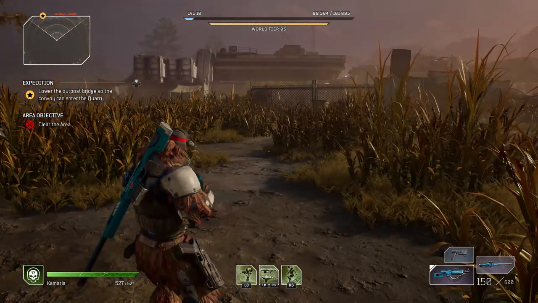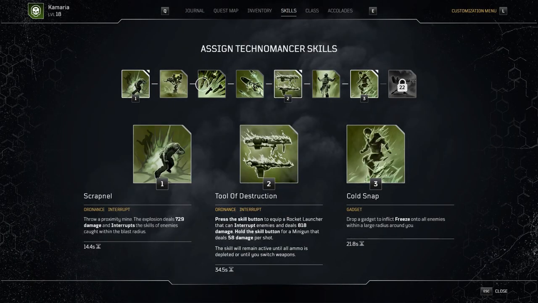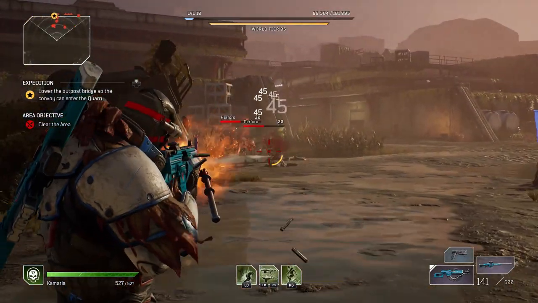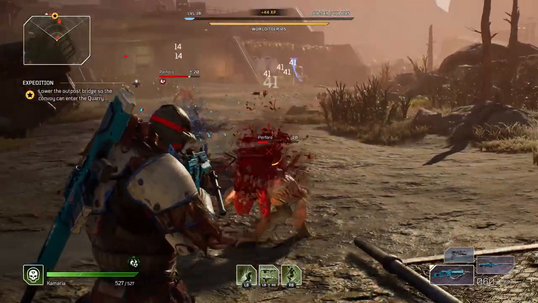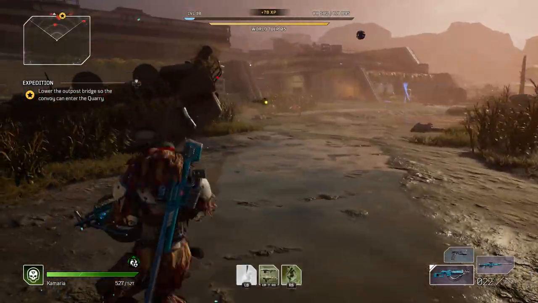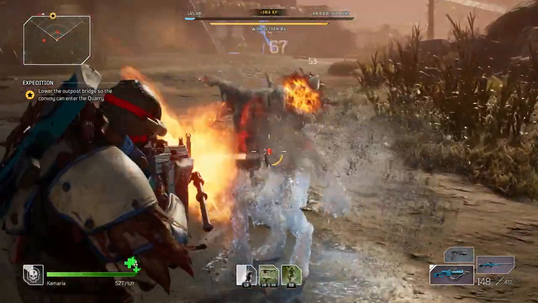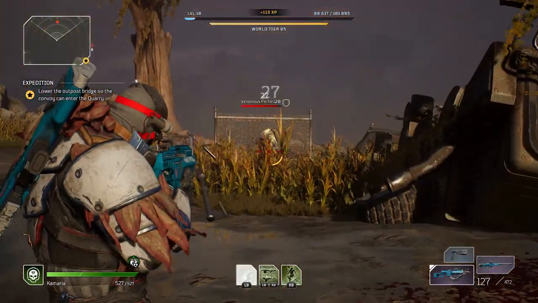Is the ice turret the right call, or should I maybe take grenades with me? Let's try it like that. Or maybe pain launcher? Let's try it with grenades now. Where is the guy who spits? Oh, he flanked me, okay.